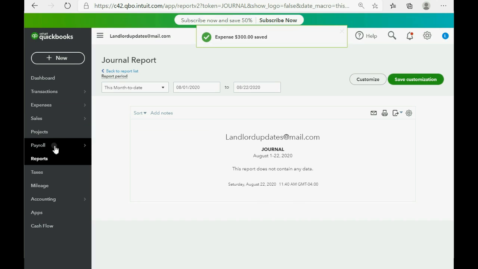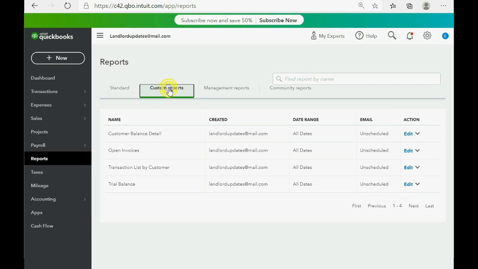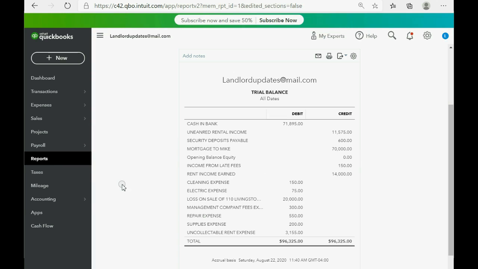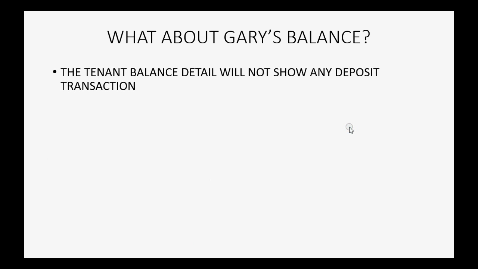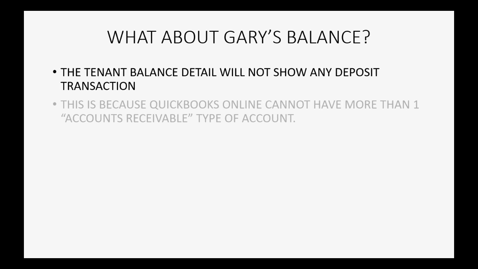Now, when we click Reports, Custom Reports, Trial Balance, you can see that the numbers are exactly as what we expected. Security deposits payable is $600, and cash in bank decreased to the $71,895 that we expected. Now, you may well ask, what about Gary's balance? The tenant balance detail will not show any deposit transaction.